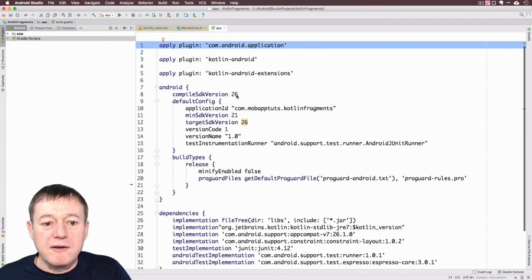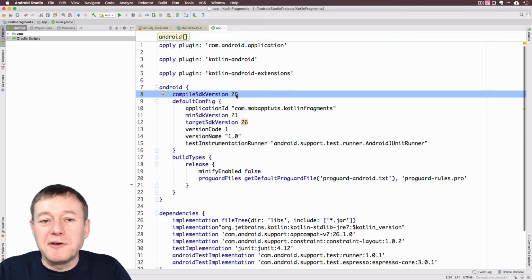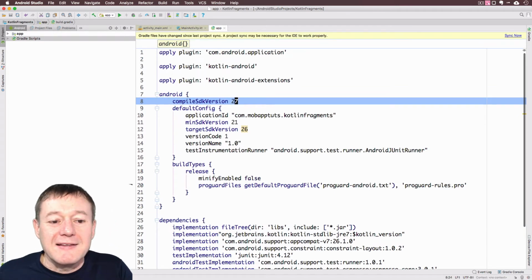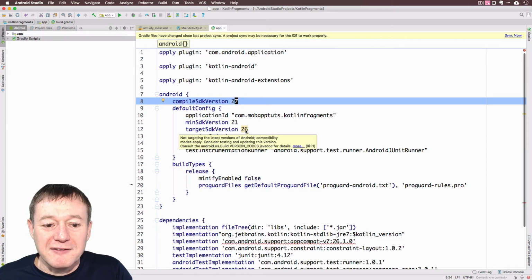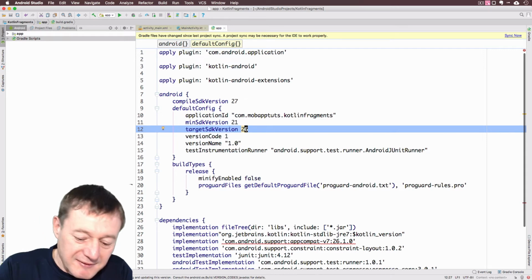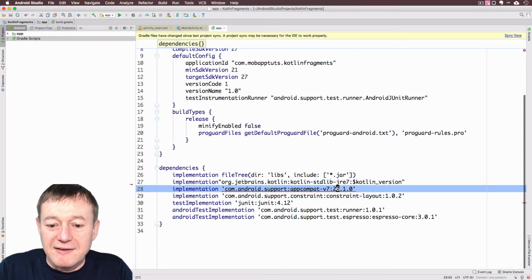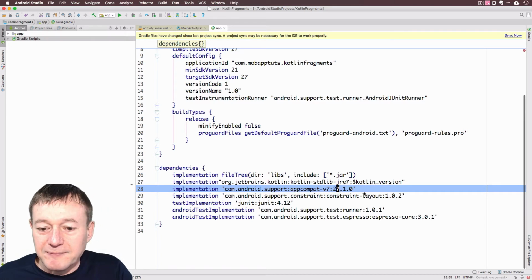Because the Glide version 4 library is bleeding edge, we need to change our SDK versions to 27, and update these ones here as well.